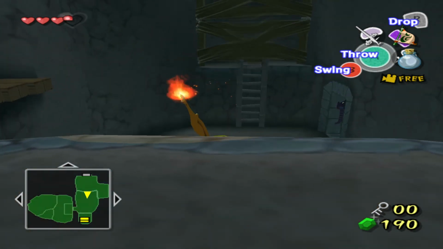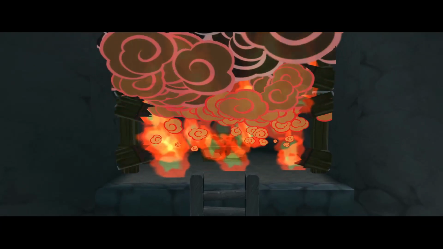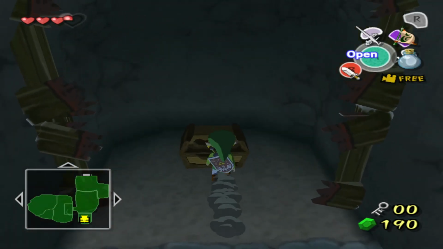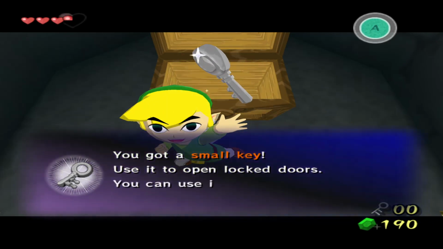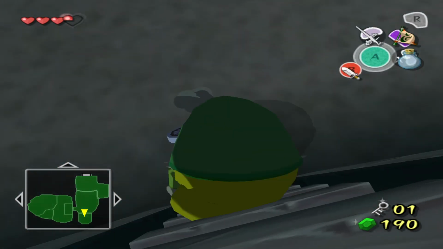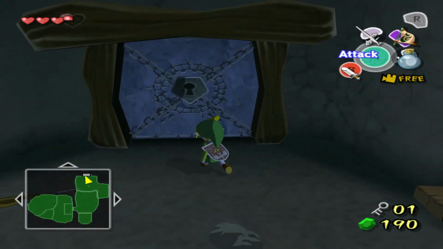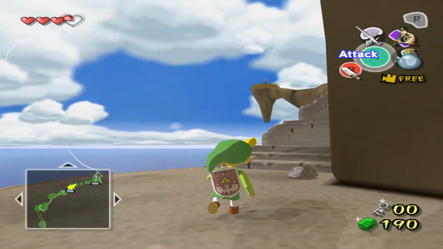Okay. You want to throw the stick like that? It'll open a chest. Yep. Or it'll open a pathway to a chest. And this contains the small key. I should have negotiated with them so I don't have to deal with them stealing my rupees. But it's all good. Alright, so we make our way outside again.